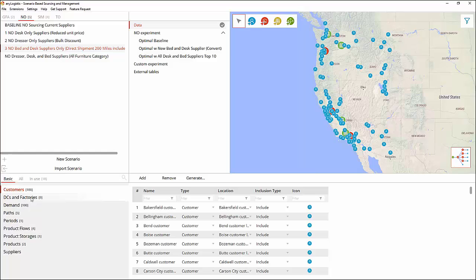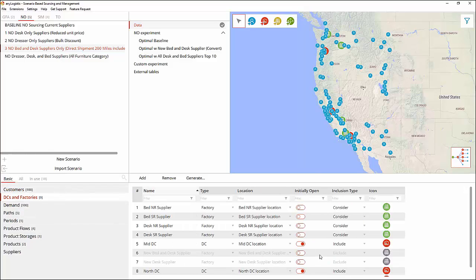Once again, to provide it, we have to update the production price, make sure that the path and the sourcing are activating the non-active and active suppliers, and we set up the supplier as consider. So making sure we go back here and we set that as consider, just like the other DCs. And we could go ahead and run this experiment.